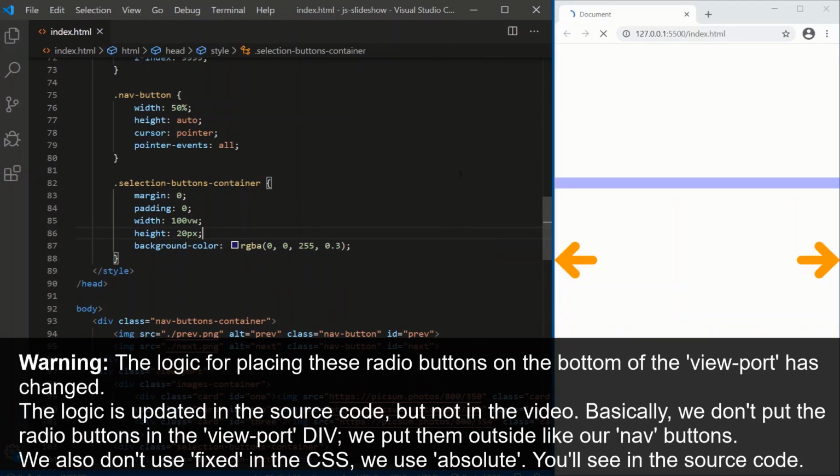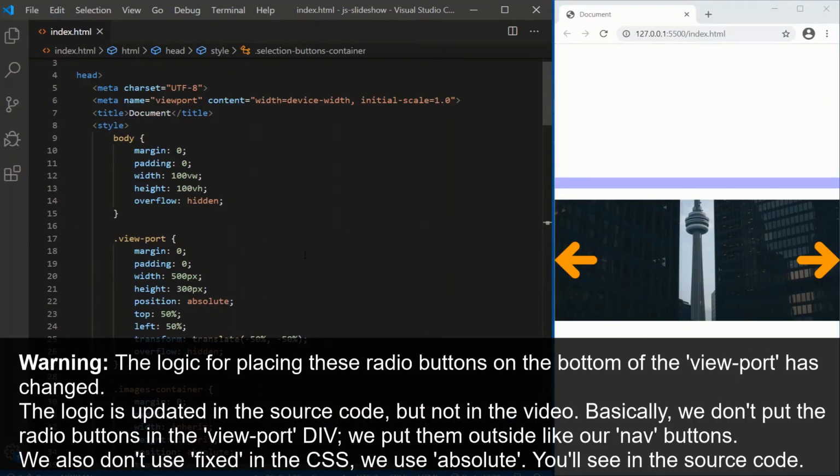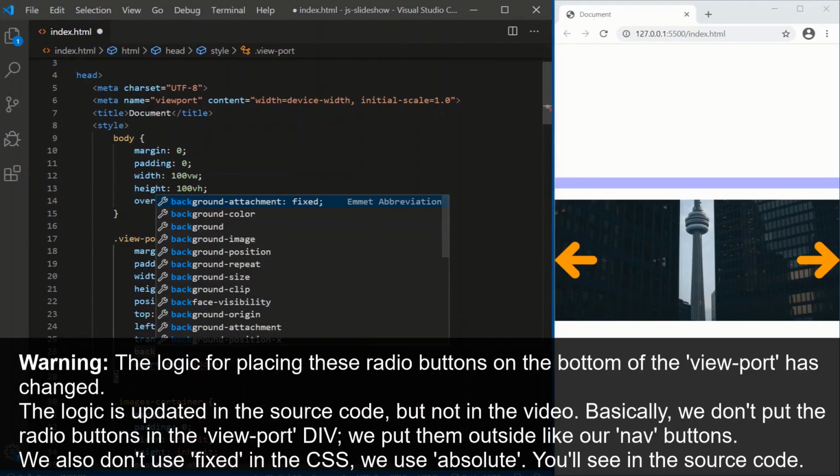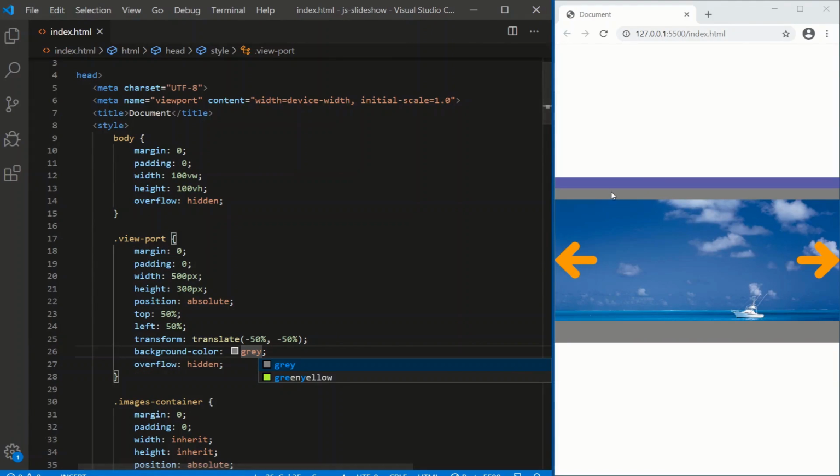There we go. All right, so let's anchor this at the bottom of the viewport. Let me turn the viewport on because there's going to be something that looks kind of weird if I don't. Let's do a background color of gray. Okay, so let's anchor this container for the selection buttons on the bottom. Notice how the viewport is larger than the height of the image.